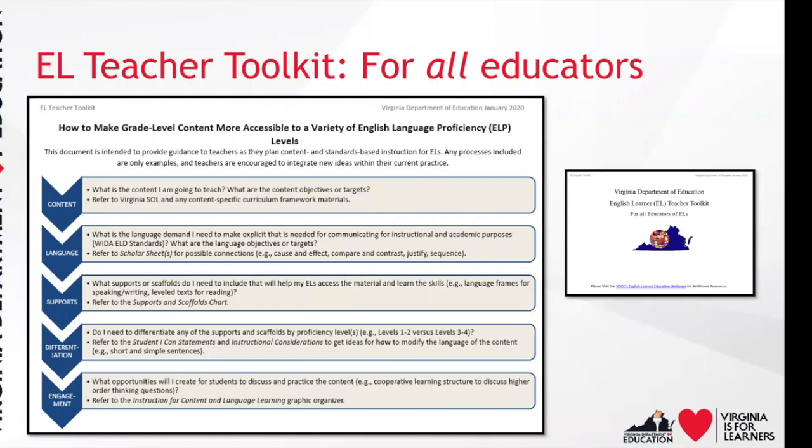You can use that language function sheet to decide what language function I am going to focus on. And then the supports. So this third level, what kind of supports am I going to put in place to make the language barrier as little as possible so that we provide the greatest access to the learning. So they may not be able to read that 11th grade text yet at this time, but we can give them some supports that help them understand what's happening in the text. So we can still get them to do the thinking and then add English to their thinking so that they can express some of that.